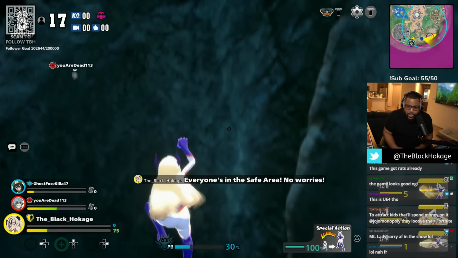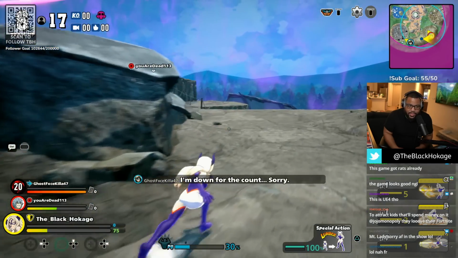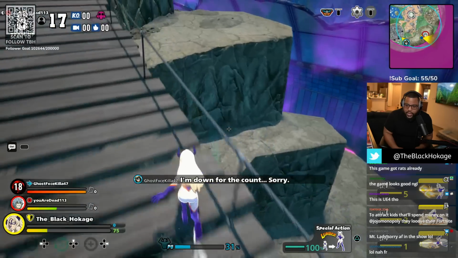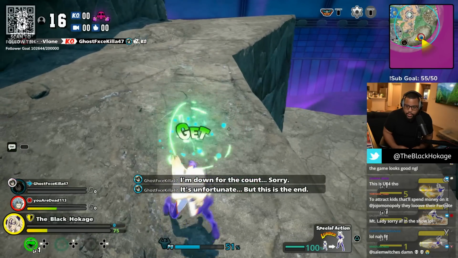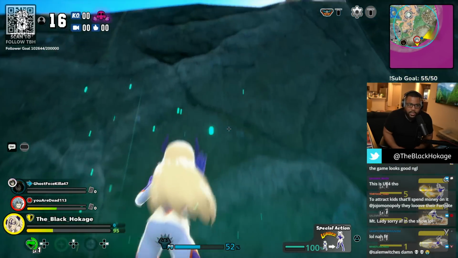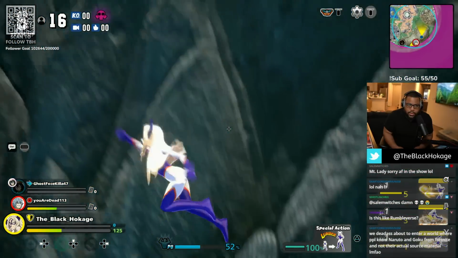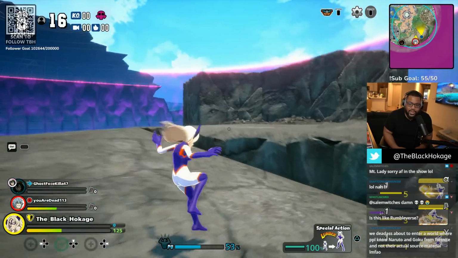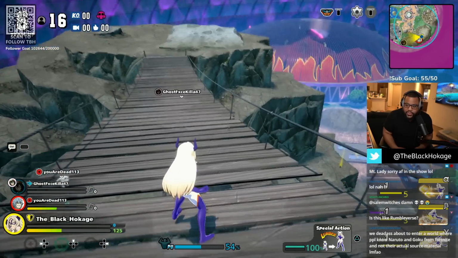Like, it's an anime, like, you want it to look realistic? Like, what are we talking about here? I'm down for the count. Sorry. Is that helper? It's unfortunate, but this is the end. Awesome! There we go, I'm healing. Now I can run a fade. We deadass about the end of the world. People don't know Naruto and Goku from Fortnite. This shit is goofy. My man's ghost face is down.